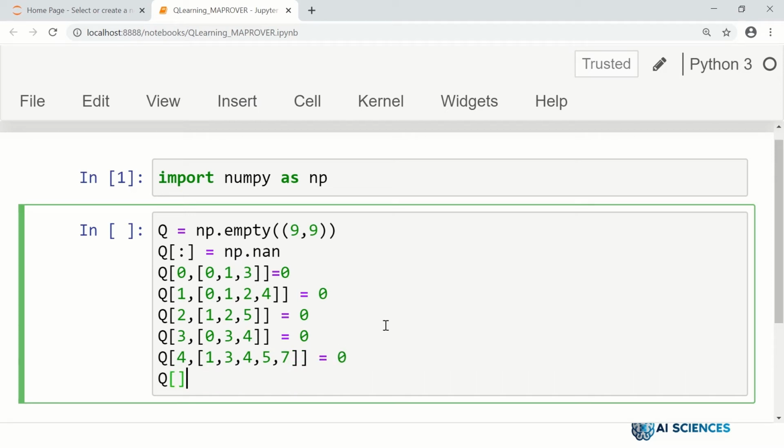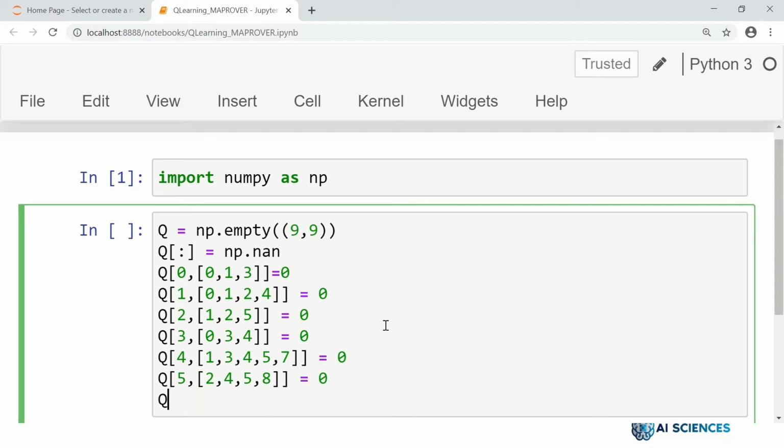Now from state 5, we can move to 2, 4, 5, 8. So 2, 4, 5, 8, just setting up the initialization. From state 6, the map rover can move to 3, 6, and 7. So 3, 6, and 7, that is 0.